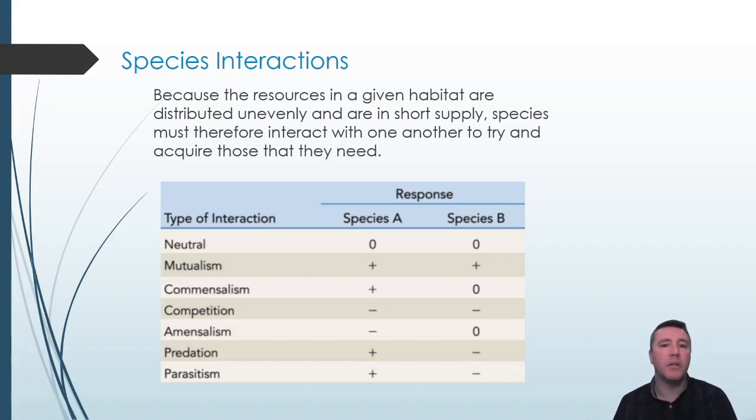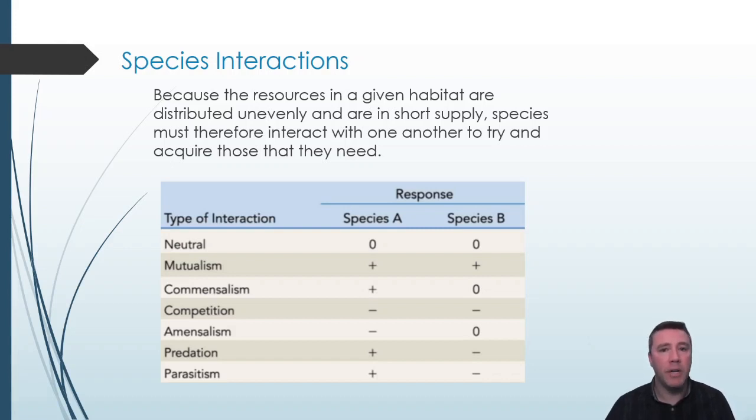Competition exists because resources in a habitat are limited and two species both require that resource. Competition results in a negative outcome for both species involved. The species that is outcompeted and therefore does not gain access to the resource is clearly a negative. But even the winning species still suffers a loss. That loss could be due to physical injury, but always involves a loss of energy and the one resource that can never be regained once it is passed by, time.